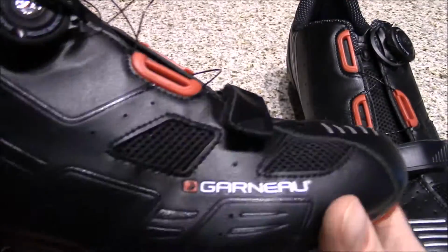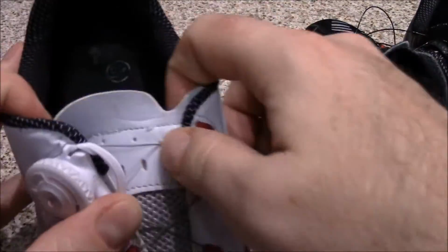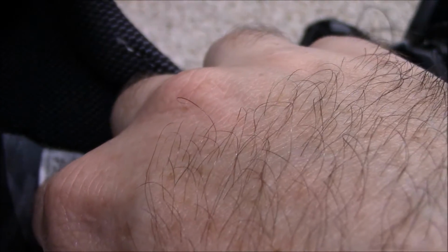unless, I don't know. They just are very small. I'll show you. This is just to be aware of when you buy Louis Garneau's. They're very European in sizing. These are 45, which puts an 11.5 US size and 10.5 UK size.